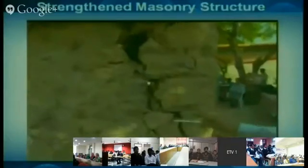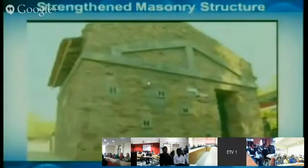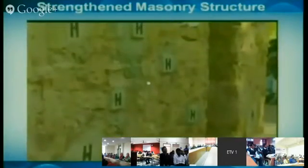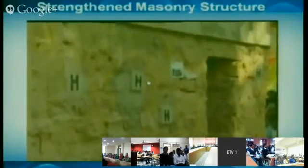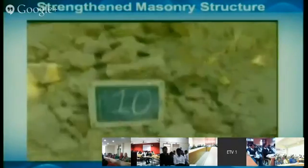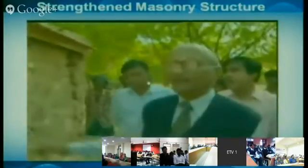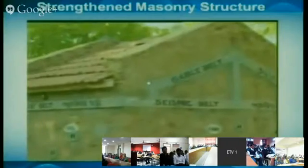This particular specimen here is as traditionally built. The traditional masons and carpenters were employed to construct this. Exactly similar was constructed the other one. After doing the construction similar like this, that was retrofitted by applying certain elements. This is the condition: this particular specimen is on the point of total collapse, whereas the strengthened one is still standing.